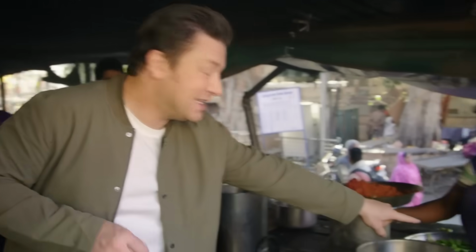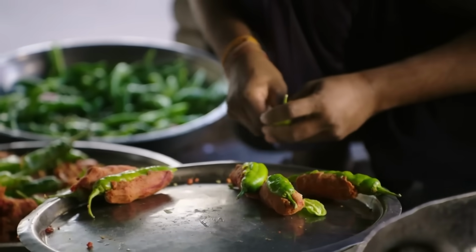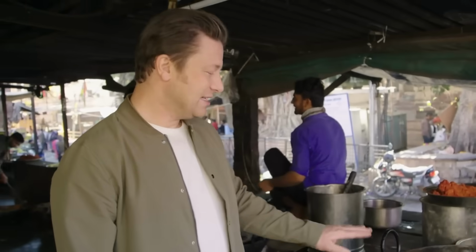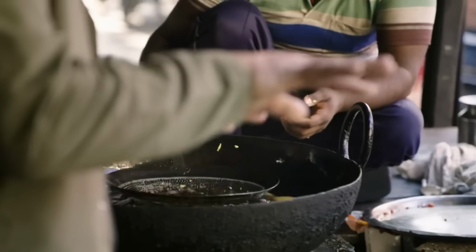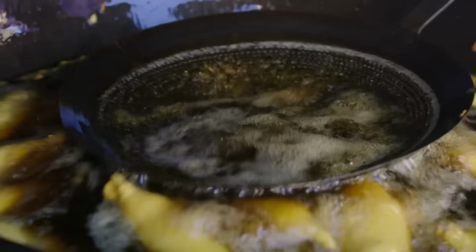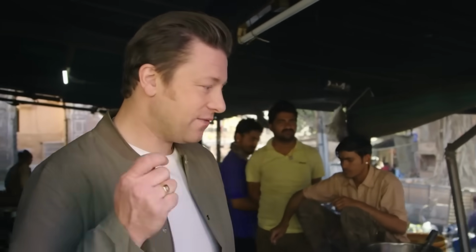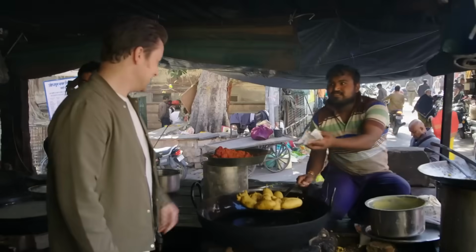Look, look, look. This is very cool. This is a very cool idea. So adding value to the chilies, and then look at this. He's made a batter with the chickpea flour, and then he just pops it in here. See how he's just doing this? Just letting the fat go over these little fritters. Really, really interesting. Amazing. Stuffed veggies. That's a very cool way to get maximum flavour, different textures. I like that. I like that a lot. Can I have one?